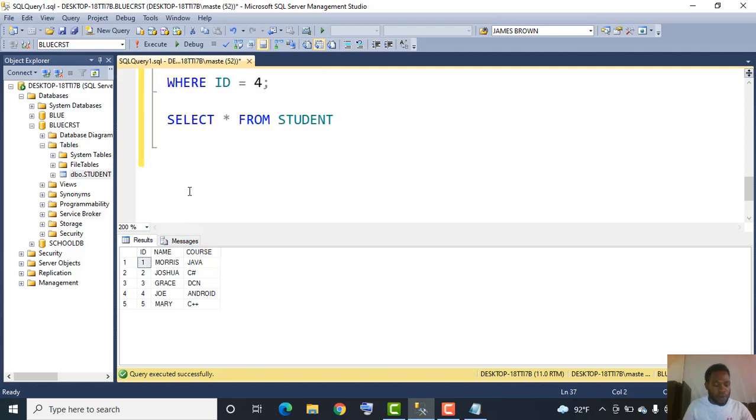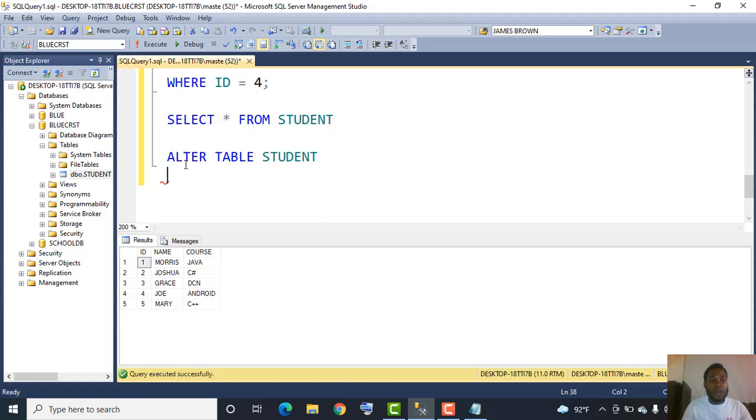So the next thing we want to do is alter the table. Whenever you get the keyword alter, it means we want to change something there, like hide a column, right? For the student table, I want to have only 3 columns, so we want to hide the age column. So what we have to do now is use the alter keyword. So alter table, name of the table you want to alter. So let's alter the student table.